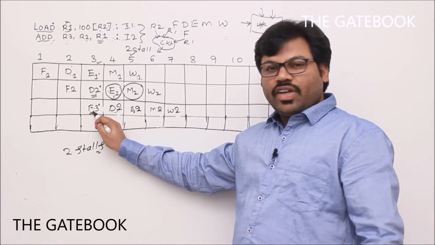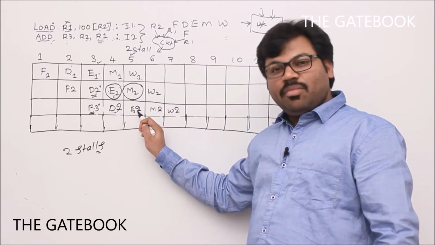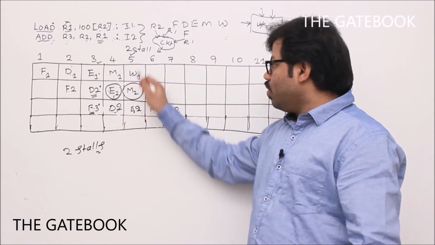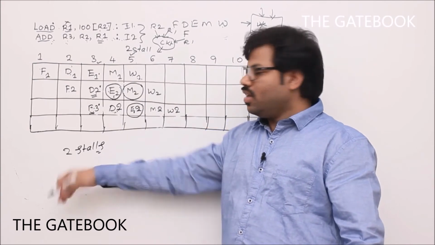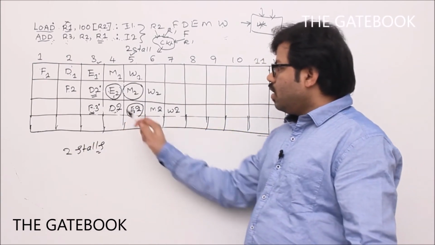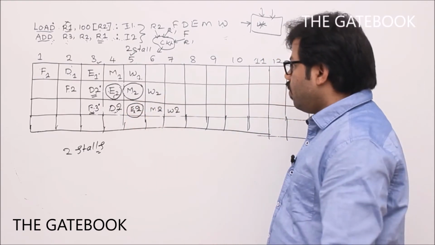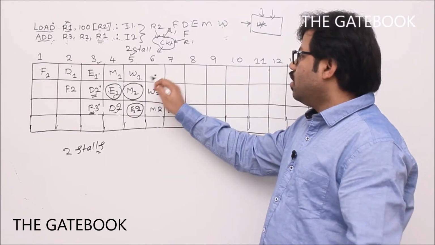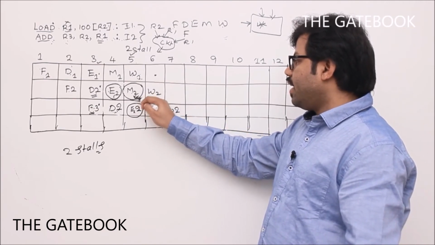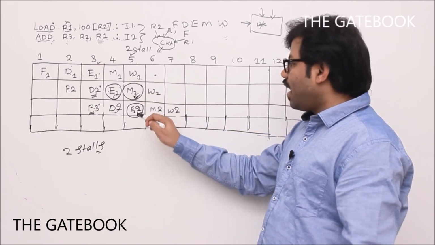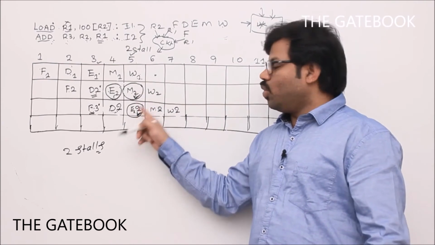So the third instruction is fetched at the third clock cycle, but the second instruction is decoded. Here the same instruction which is decoded is forwarded to the next stage, which is execution, but dummy. Whatever I taught already, that I am showing. Now you see, the second instruction is made dummy 2 times, here and here, right? At the end of the fifth clock cycle itself, instruction 1 is done. Instruction 2 is acting like it is getting executed, and here also acting like getting executed. So there are 2 instructions in the pipeline, I2 and I2, which are both dummy.